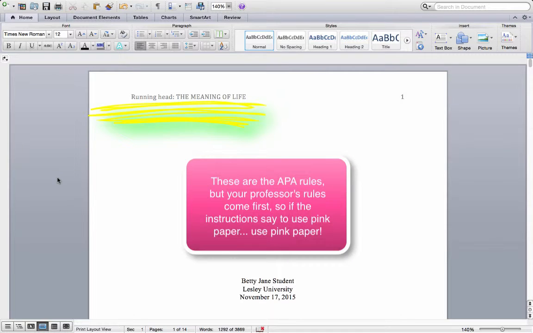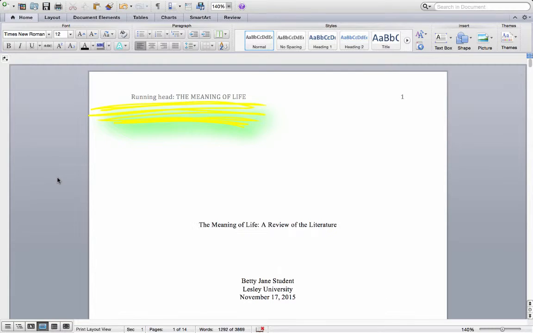The pages after this title page will also have a running head in the same location. The running head is basically an abbreviation of your formal title of the paper. But you shouldn't label it running head on the other pages the way you did on the title page. We'll look at that a little bit more shortly. Also, the page number on the title page should be on the same line as the header, but on the right-hand side of the page. Page numbers will appear on all pages, including the title page and the references list.